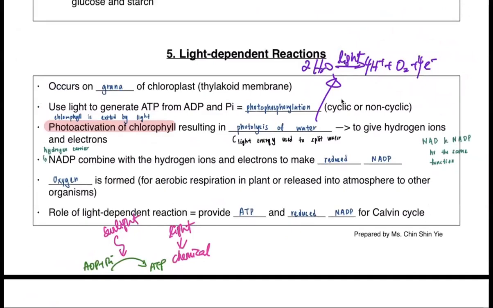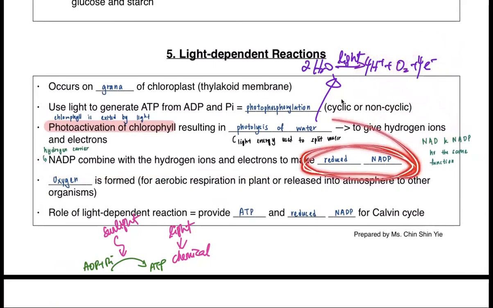This electron will absorb that energy and then it is going to move. Later we'll see there is some resemblance between the photosynthetic process and the respiration process. Anyway, it will give hydrogen ion and electron. NADP will combine with the H plus and the electron to make reduced NADP. So you have a hydrogen carrier just like NAD in the case of photosynthesis in plants. As water is broken down by absorbing light energy from the chlorophyll, water is split into hydrogen ion, oxygen, and electron. Of course, oxygen will be released immediately to the environment as a side product.